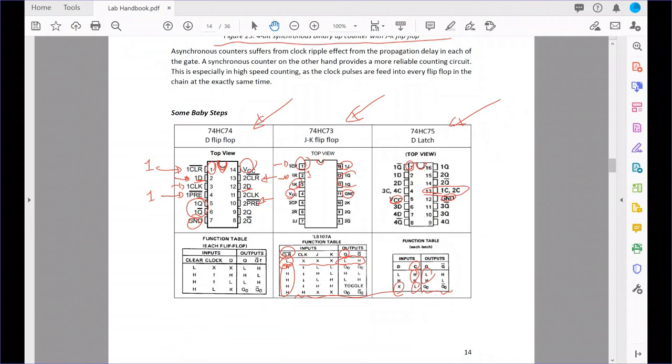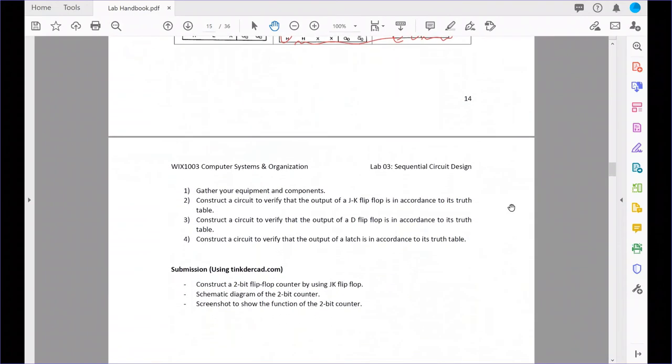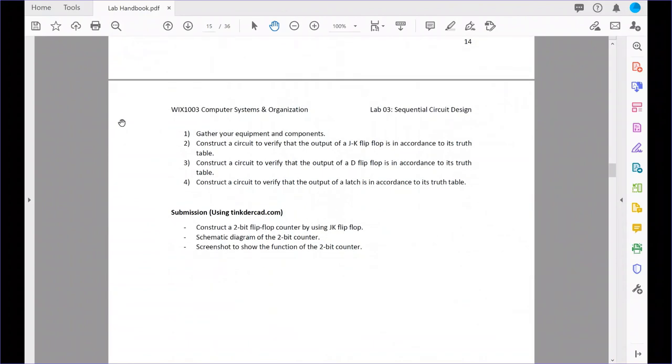It's the same as your D flip-flops. The only difference is they don't depend on the clock, they depend on an enable pin. You need to give a high to this enable pin, which is logic 1, then only this D-latch will function. And in the D-latch IC, there are 4 D-latches. But the D flip-flop IC only has 2 flip-flops. Okay, so I think this is all the details, and you can use the Tinkercad simulations to try these 3 ICs. Okay, then there's an assignment submission for this lab also.